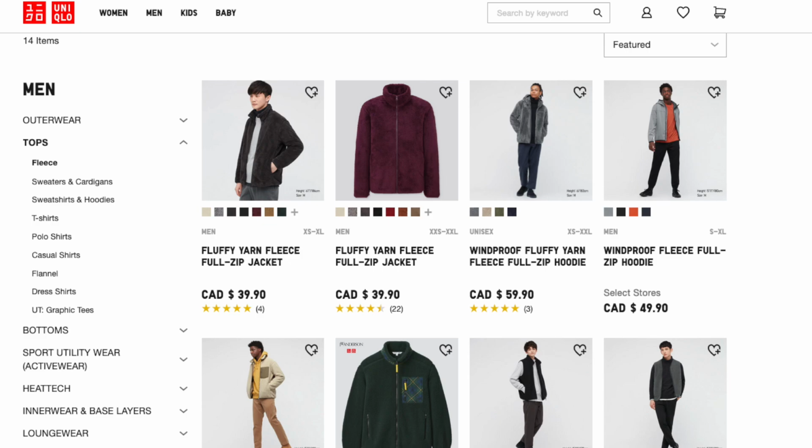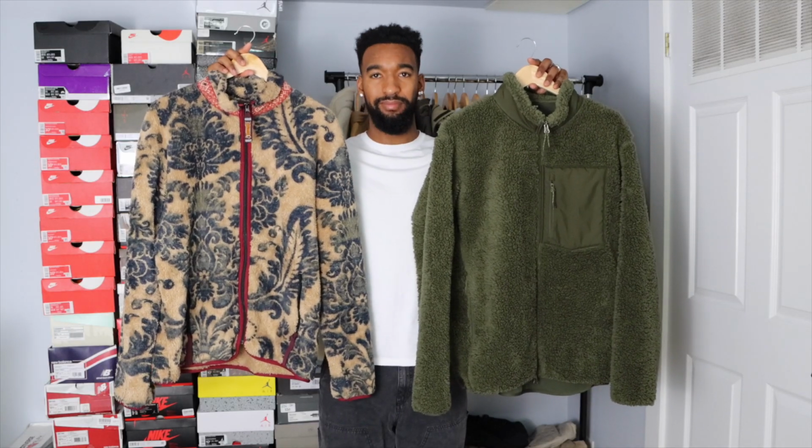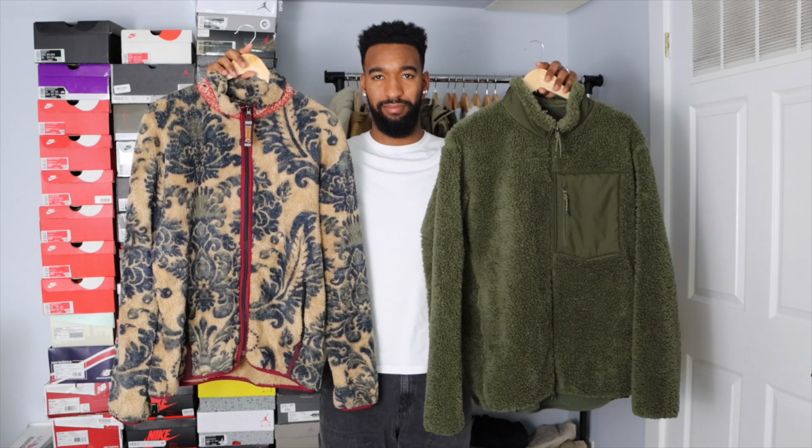Color wise, you really can't go wrong if you stick to the earth tones that are synonymous with fall, but I would say honestly, if you can afford to get two, stick to one that's more monochromatic or even in an earth tone color. And for the second one, just go crazy with it. Get an OG pattern, get something that's very vintage, or even an off color like a purple or an orange, to really give that nice contrast between the two. Brand recommendations, definitely Uniqlo for affordability. For the vintage pieces, check out North Face or Patagonia. And for the higher end alternatives, if you want to go the route I did, check out a brand called Capital. The damask fleece is definitely one of my favorite pieces in my wardrobe right now, so I would definitely recommend it to you too.